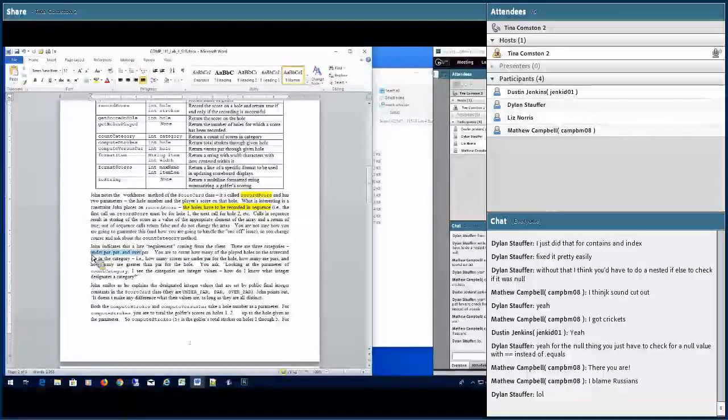There's 3 categories: under par, par, and over par. So when you're returning how many holes are in a given category, it will tell me how many holes the person scored par on. And you would compute that up, and how many were under par and how many were over par. So that's definitely going to be a loop as you process through these.